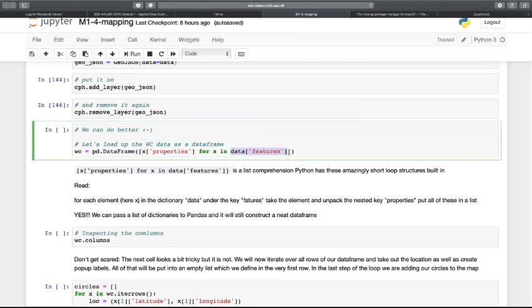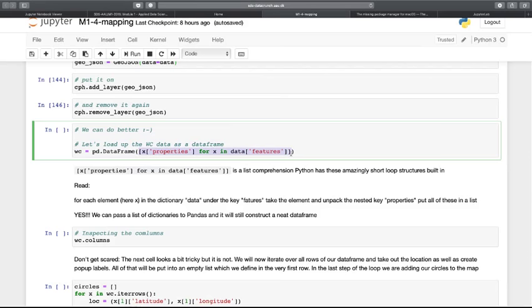So for each element of the 142, take it out and then unpack the properties part of it. It's a bit like a for loop, like the loop stuff that we've been doing before, but written very nicely in one line. And you don't have to create a new list, take it out, and put every element back into the list each time you loop through it. No, we just write it in one line, because this is used so often that they decided, when they created Python, to have these so-called list comprehensions.